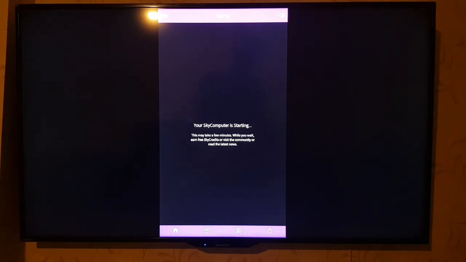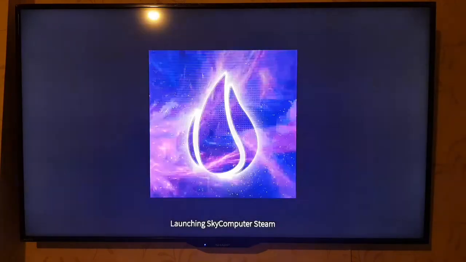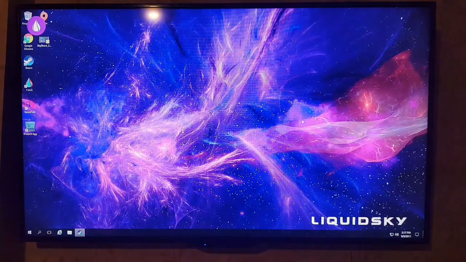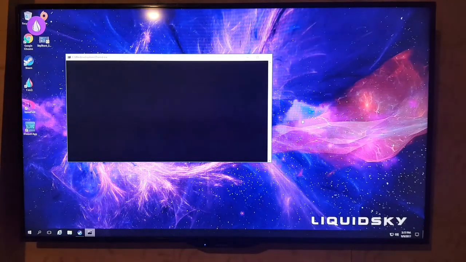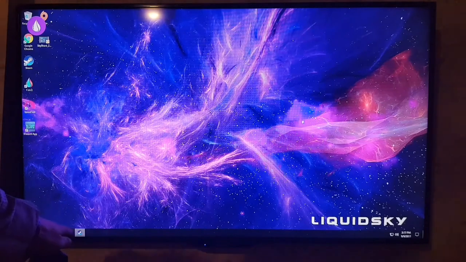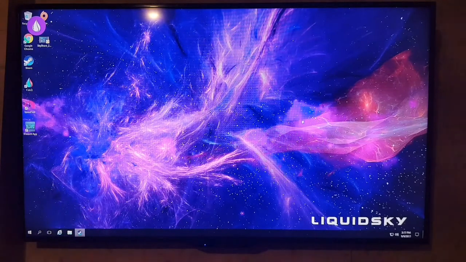When it starts, there is no problem at all. When I say no problem, it all depends on your broadband speed, because the faster broadband you have, the better gaming experience you're going to have. So right now it's launching, it's showing me a partial wallpaper, and here we are. This is my virtual computer with Windows 10 and all the applications, and I can see in the bottom left corner, the Steam Big Picture gaming starts now.